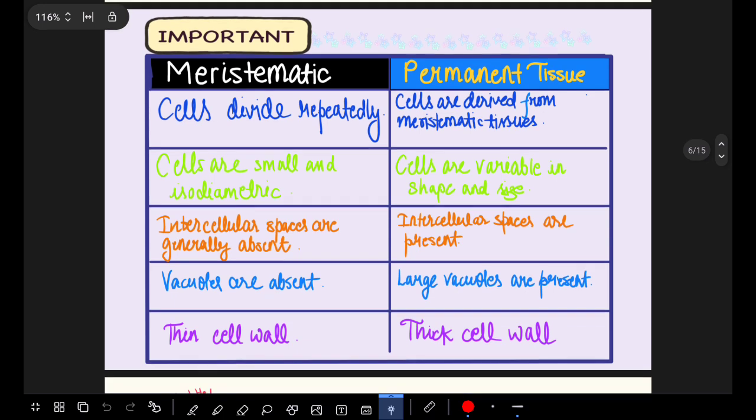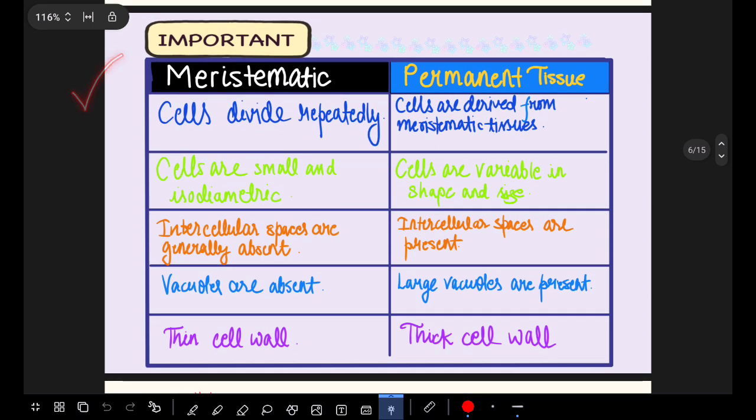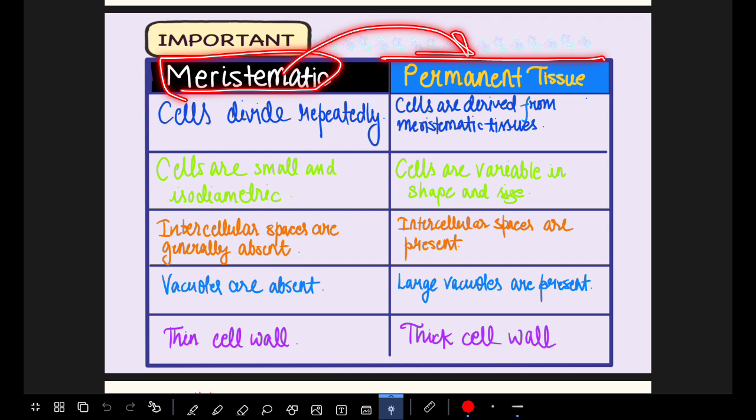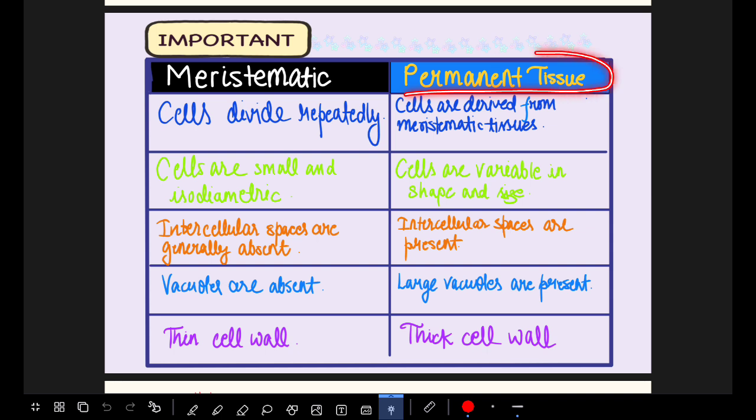Okay, now this is very important. In your examination, the difference between meristematic and permanent tissues may be asked. So meristematic tissues, as I said, have dividing capacity. They divide repeatedly throughout their life. Whereas these meristematic tissues on maturity turn into permanent tissue through the process of differentiation. I think you have studied that differentiation is the process of gaining a permanent fixed shape, size, and specific function. So through differentiation, meristematic tissue matures into permanent tissue.